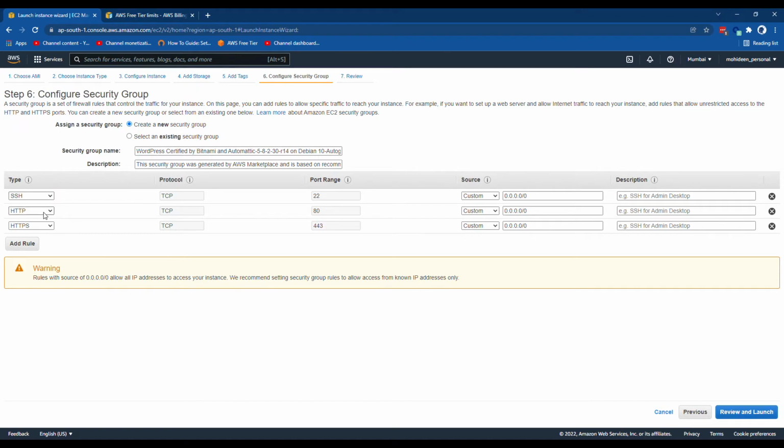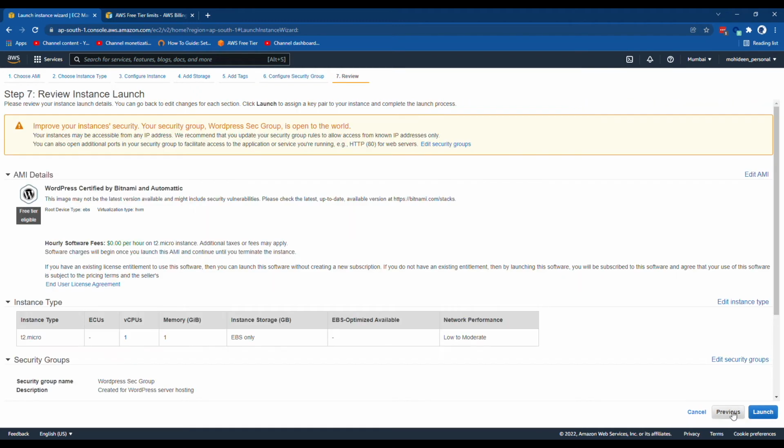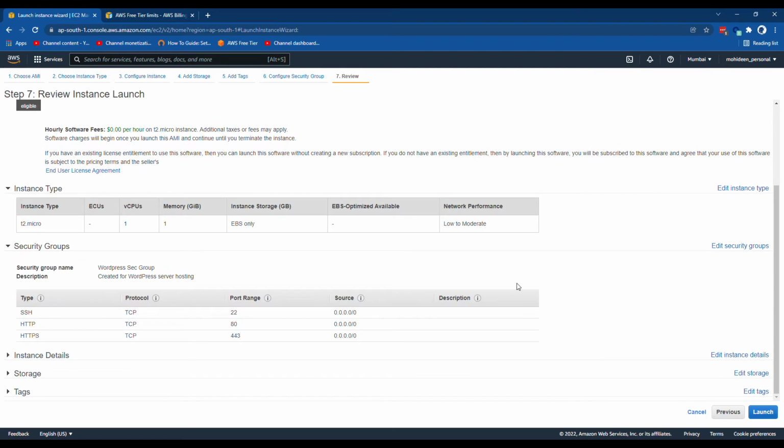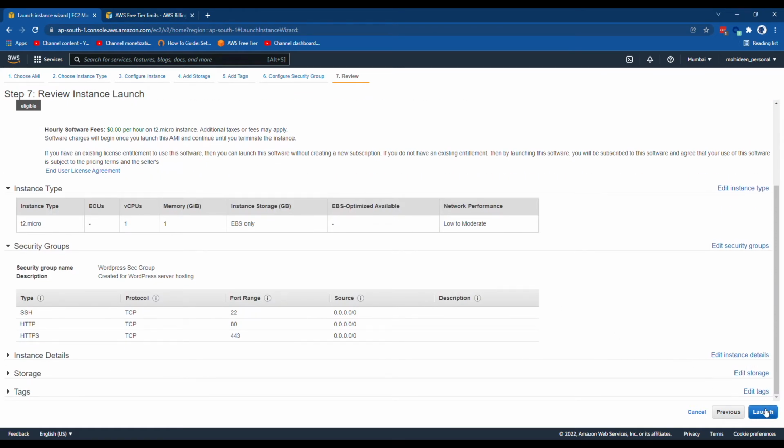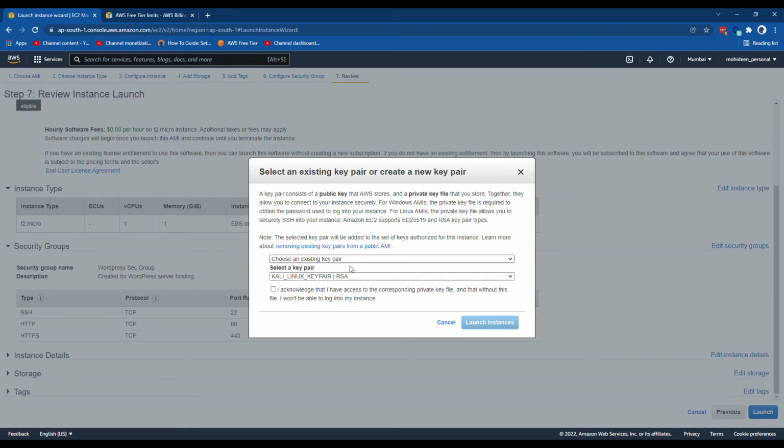And this is the security group. The security group will help you control access to the website from the public and from the internal, which ports can be accessed, and who can access, what origin or source it can be accessed from. I'm removing the default naming and putting a custom name. In the future it will be easy for you if you use custom security groups, because over a period of time you will have a lot of security groups in your environment and it will be a mess.